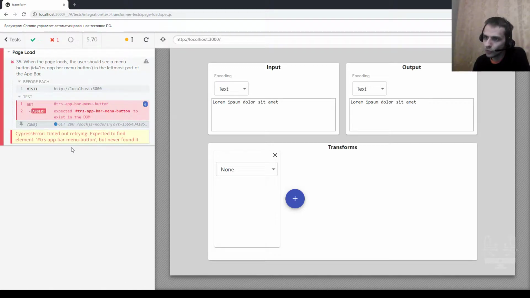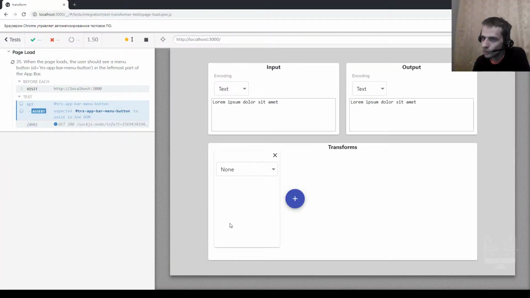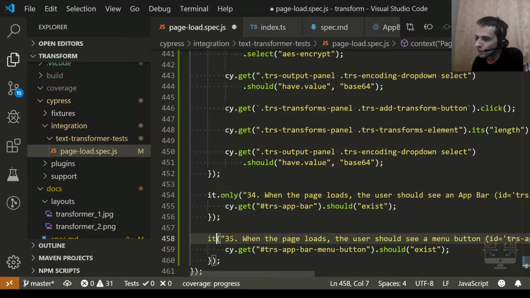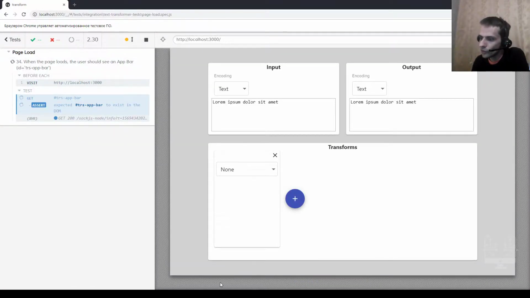So 35 is not working, of course. What about 34? Why is 34 not running? Okay, only the last one is running, I think. We'll start with 34.